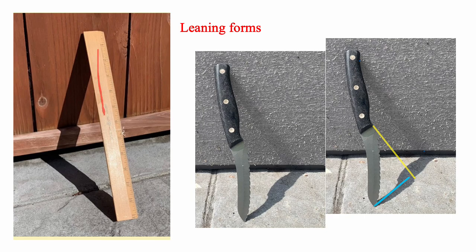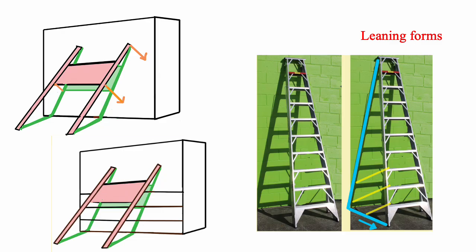When a leaning form is uniform, like this ruler, we can't find the light direction. But if it's not uniform like this knife, then we can use various points like this point here to find points on the shadow. For objects leaning against the wall, the diagonal shadow here makes the wall look diagonal rather than vertical. But if you put in lines and textures on the wall, it helps allay that impression and makes the shadow appear transparent.